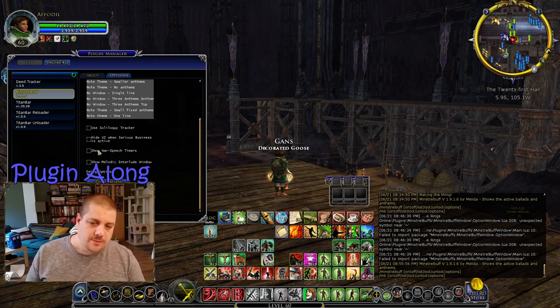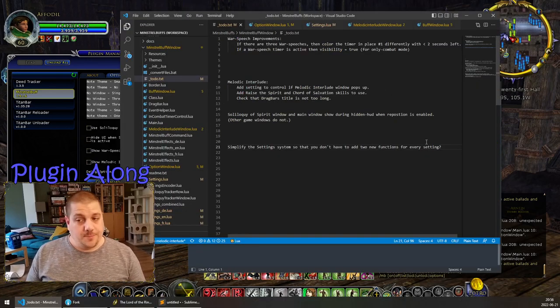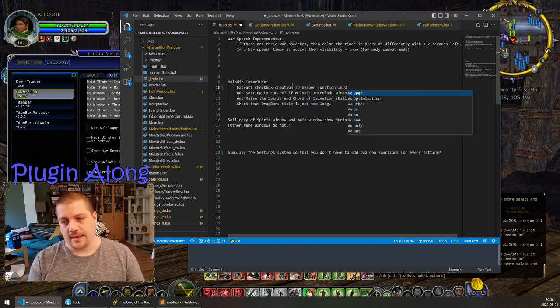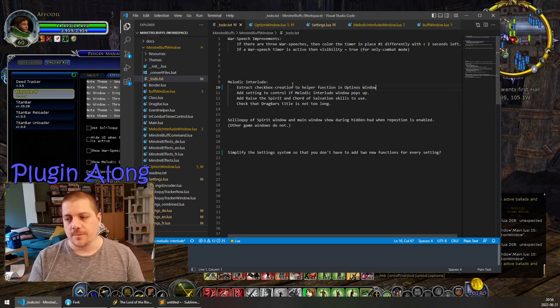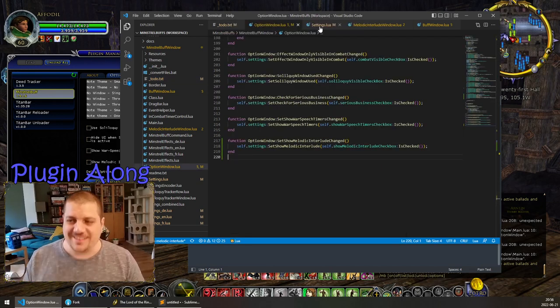Here's where I was talking about. Each one of these checkboxes feels like it's doing basically the same thing. Put a checkbox on the screen. It's just changing the text and what happens when you click the box. And so I'm going to put a pin in that. Also, extract checkbox creation to helper function in options window. Cool. Maybe even spell options correctly. So that'll be the next thing after I get this thing working.